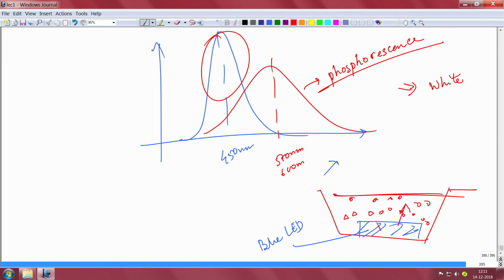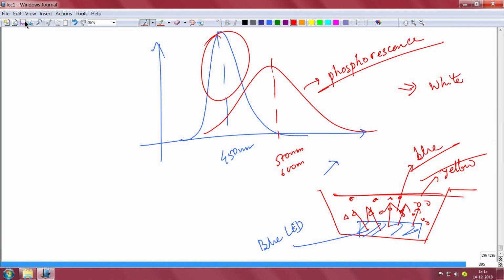So when blue light comes out, this phosphor will absorb some of it and convert it to yellow, and some of it will still come out as blue. Those blue and yellow mix up and give you the color white. The way you can distribute this phosphor also has a lot of variations, like proximal distribution, conformal distribution, and so on. Let's not go into that so much, but that is how white light LEDs are emitted from your blue light. I keep telling you that if you stare into a white LED, you will see it is actually blue. So that is white LED and the color sensitivity functions and so on.